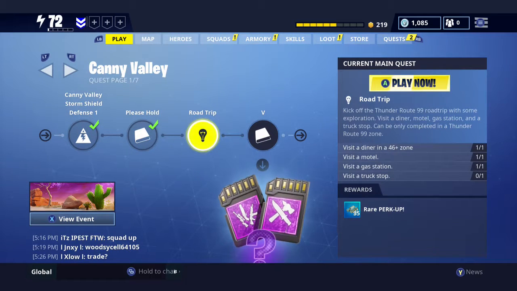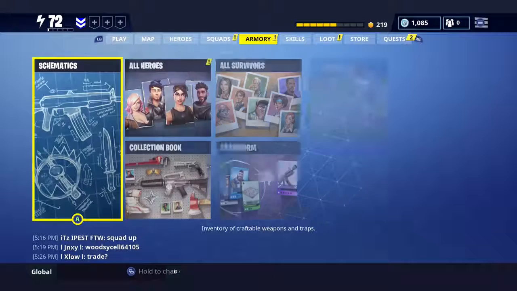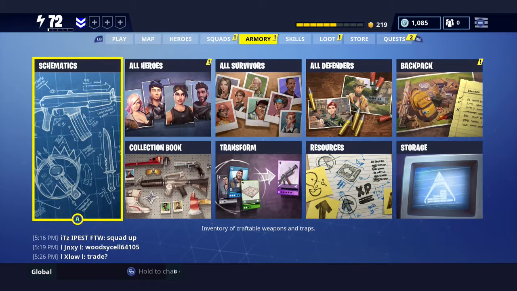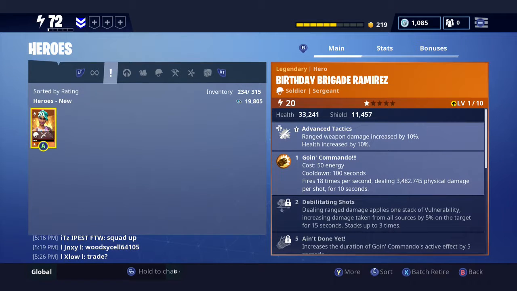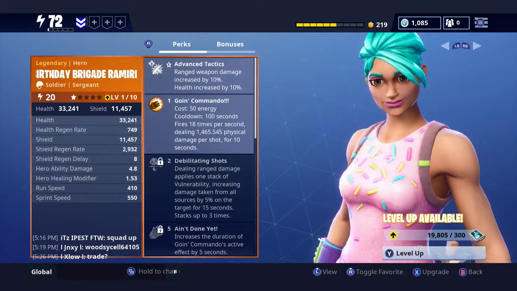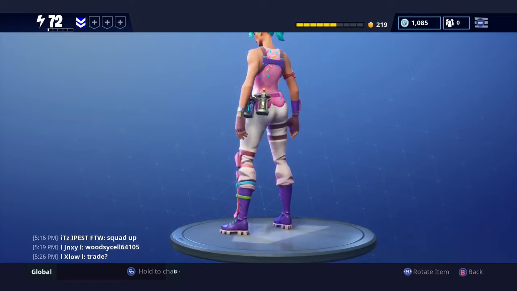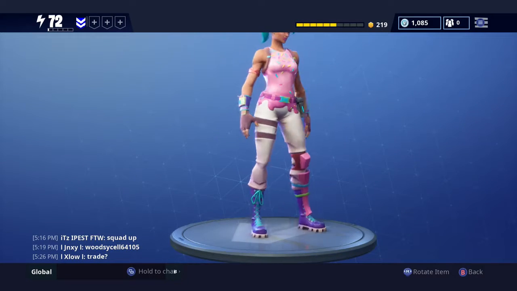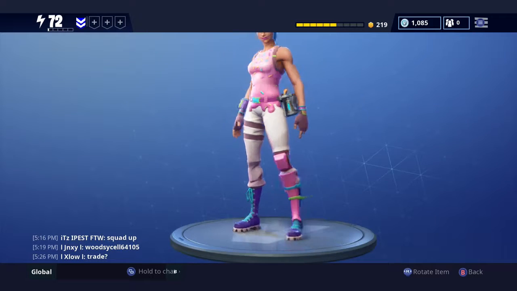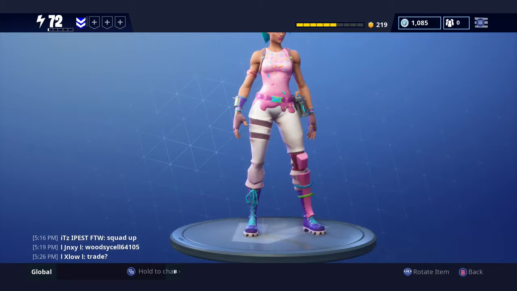You get, what was it? Ramirez, Birthday Barrage Ramirez or something like that? What was it? Let's see. There we go. Yeah, Birthday Barrage Ramirez. And she's got like blue hair and let's look at her. Let's see what we got here. She's wearing like a birthday cake splatter shirt. Some white pants. Wow. Okay. And some sprinkles on top.